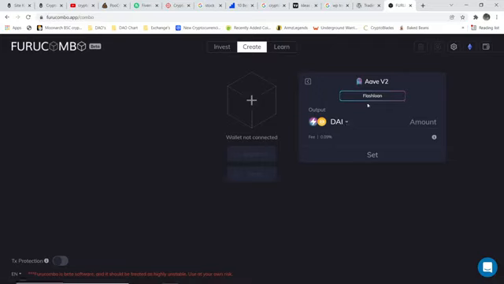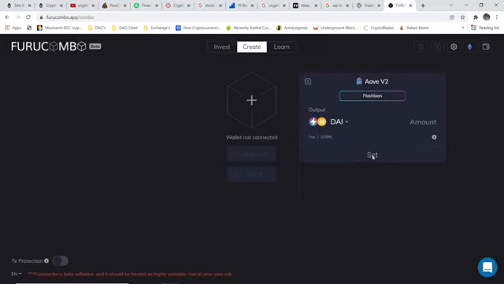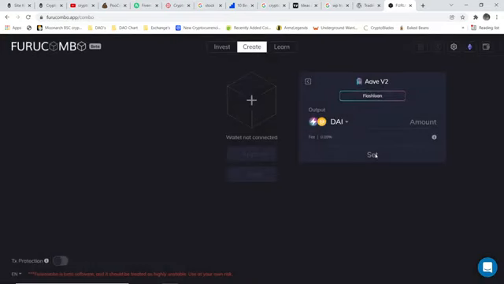So arbitrage isn't very successful in this market, but for this instance we'll say I want to loan DAI, and then we'll set that. Flashloan, DAI, set an amount of say 1,000 DAI.